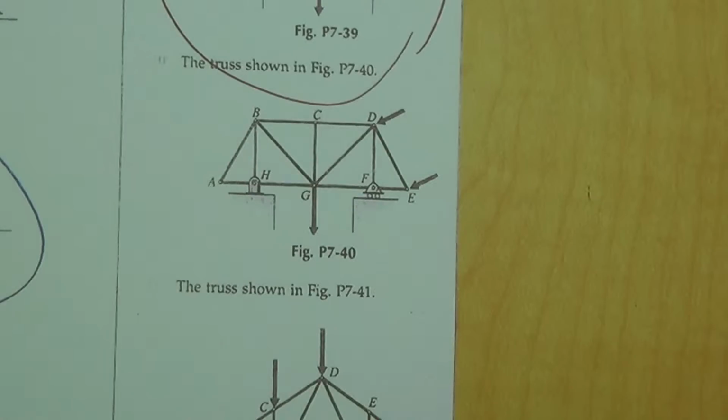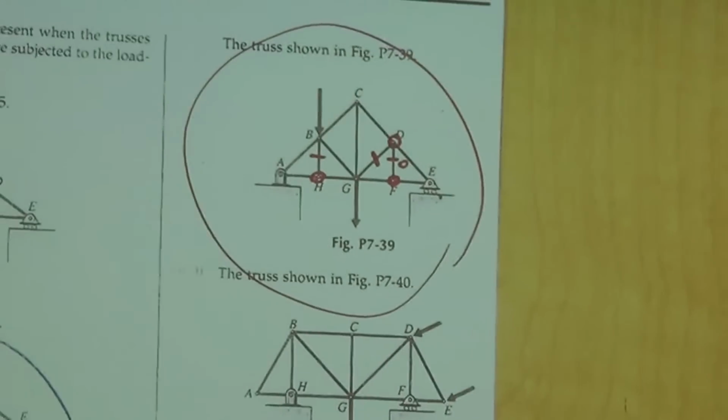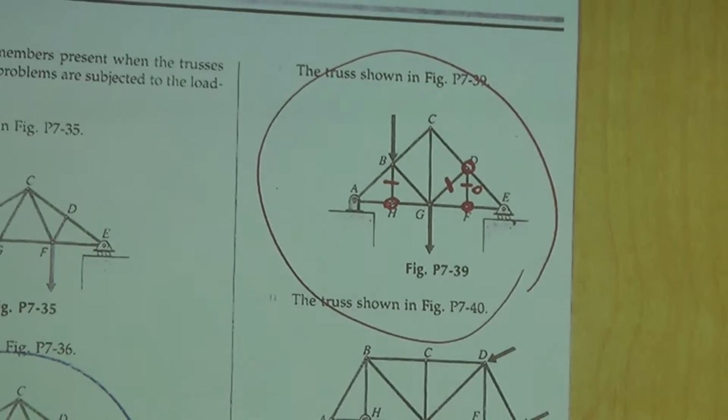Once you deem a member 0, it's as if that member isn't there, and another joint can be a joint that follows rule 2. Everybody good with that? Yes. So the external load at B does not matter. If there was an external load at H, then it would not be considered a rule 2. That's correct.